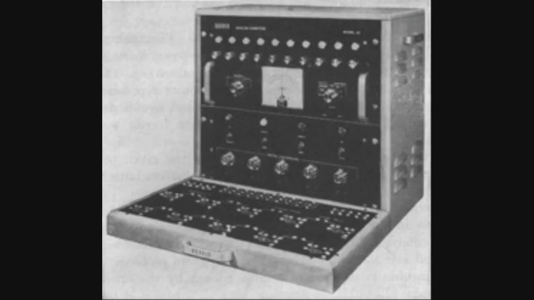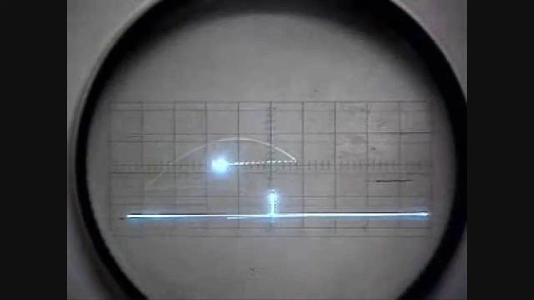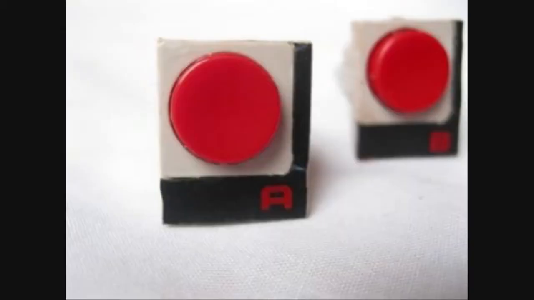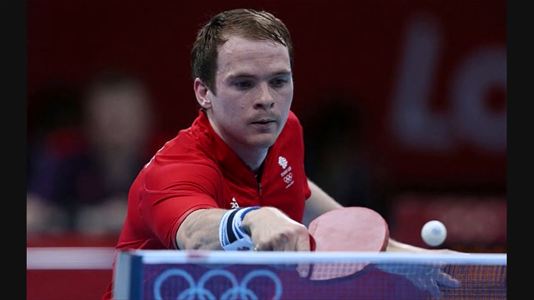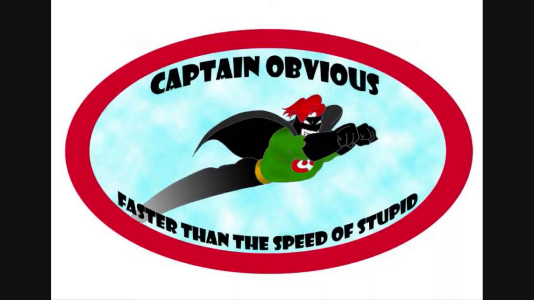Tennis for Two was played using an analog computer and an oscilloscope for display, and two small controllers with a button and a knob. The knob controlled the angle or trajectory of the ball, and pressing the button hit the ball. Well, that's obvious. Tennis for Two was designed by Mr.